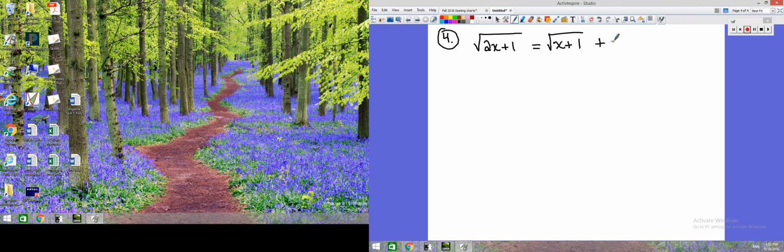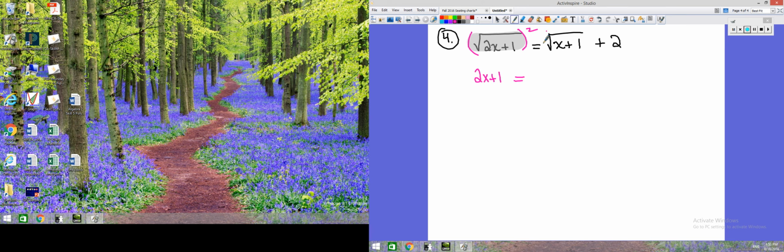We have this additional term plus 2, so it's not quite as easy as it would be if that 2 was not there. We isolate one of the radicals. Well, by isolate, we get that term by itself. So on the left-hand side, all I have is a radical. Hey, I'm ready to square both sides of this equation. So let's take a look at what we have. On the left-hand side, it's fairly easy. When you square, that radical goes away, and you just have the 2x plus 1.